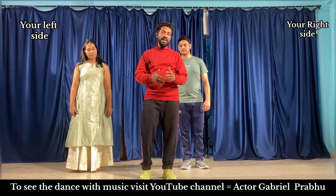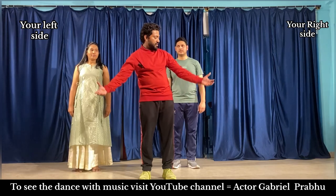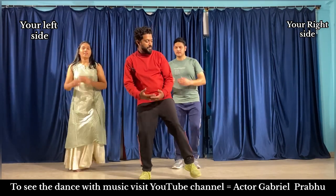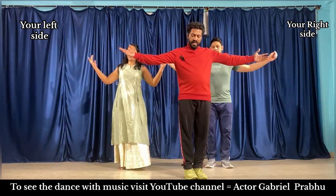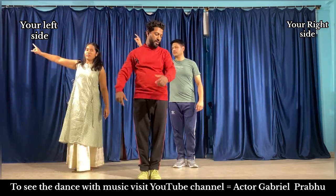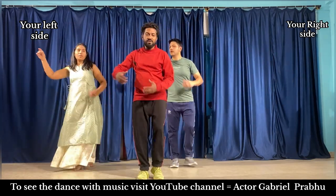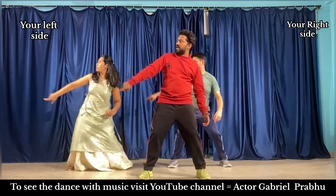So we are going to make it more easier and more beautiful, okay? Let us do the Shah Rukh Khan step like this. 1, 2, 3, go. 1 and 2, join your legs, then down to up. 3 and 4, try again. 1, 2, 3, go. 1 and 2, 3 and 4, 5 and 6 and 7 and 8.